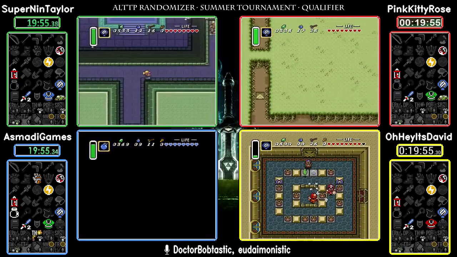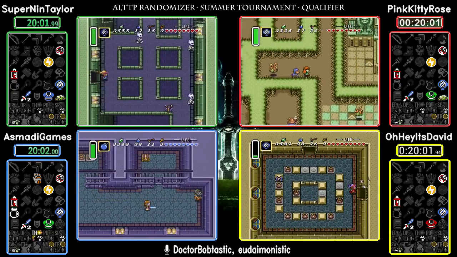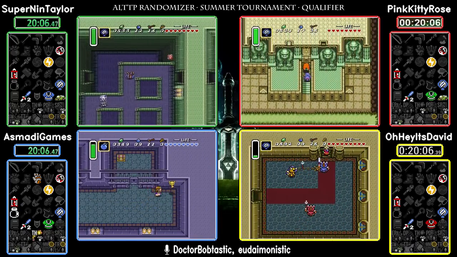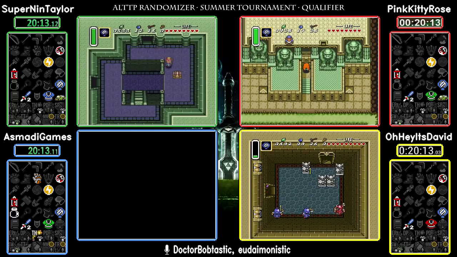So I stand corrected. The mail upgrade was in the very first chest of Eastern Palace. Yeah, so we'll at least get to see that banana hat if folks out there are a fan of the original Link to the Past Link sprite, or Zelda, depending on your preferences. But that's objectively the best armor, right?